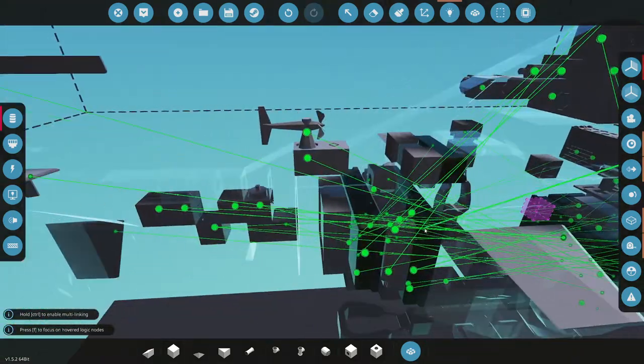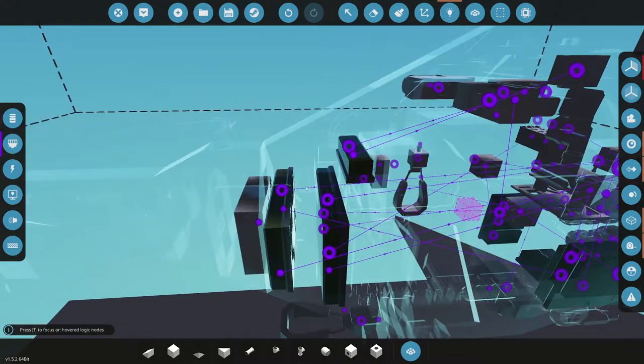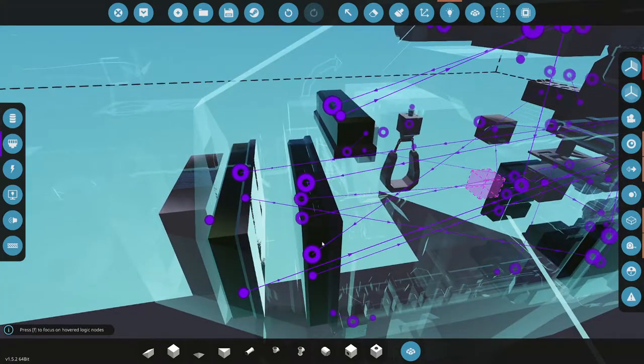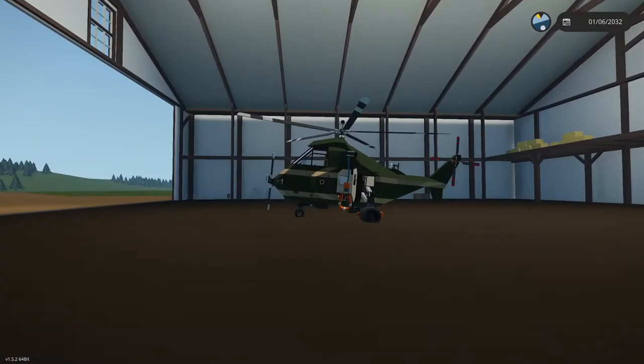Nope, where are you at there? Where are you at there, guy? Nautical miles. There it is. Okay, so that is connected. That should be all set. Okay, let me get in here and let's see if this is running right.